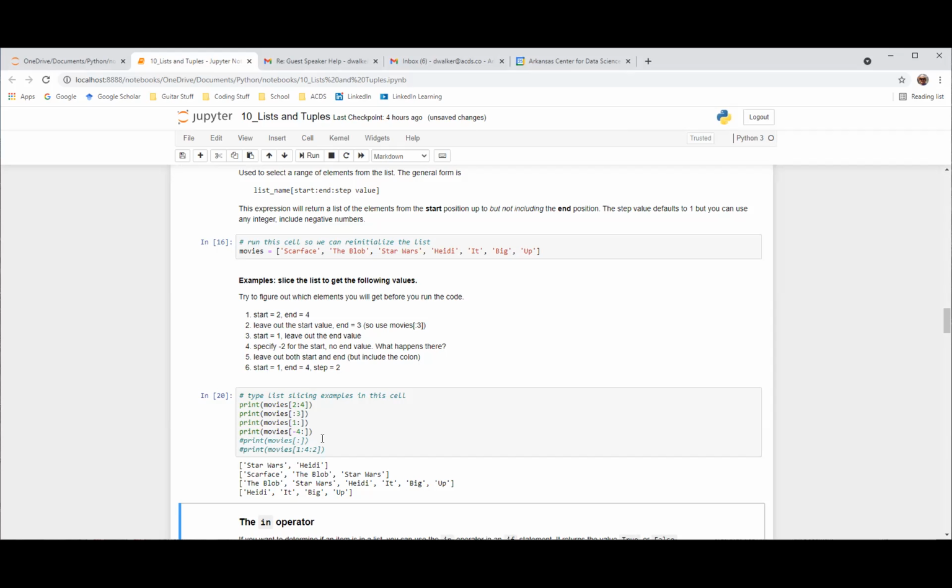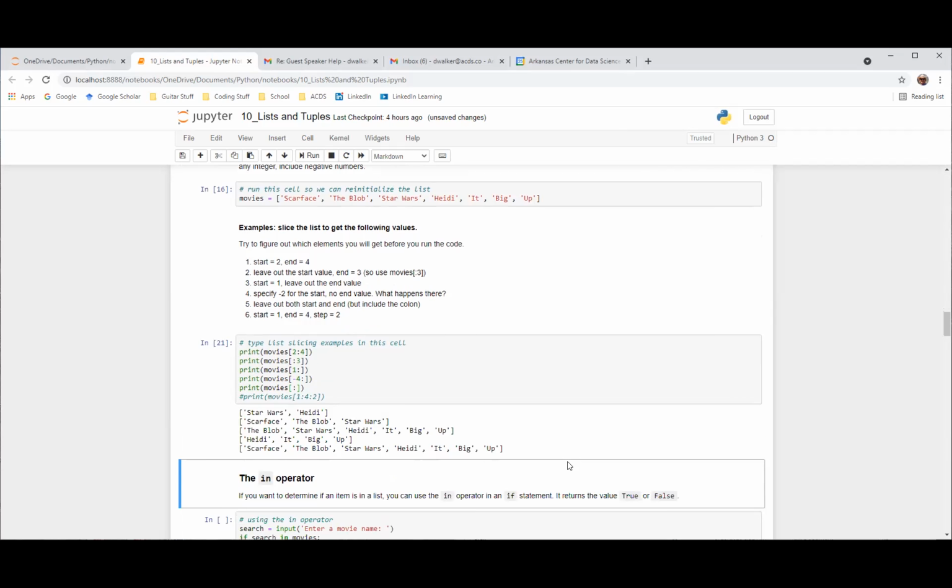And then if you send it nothing, well, I'm trying to remember what it defaults to. I think that should be the whole list. I think it defaults at the start and it defaults to the end if you don't send the parameter in there. But you are still slicing it. Let's see if I'm right. Yeah, because there's a use for that. It's different than just printing.